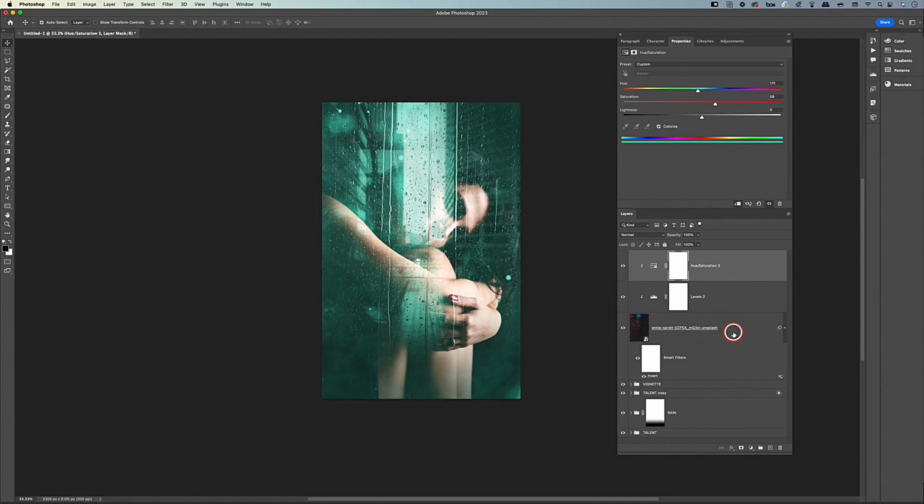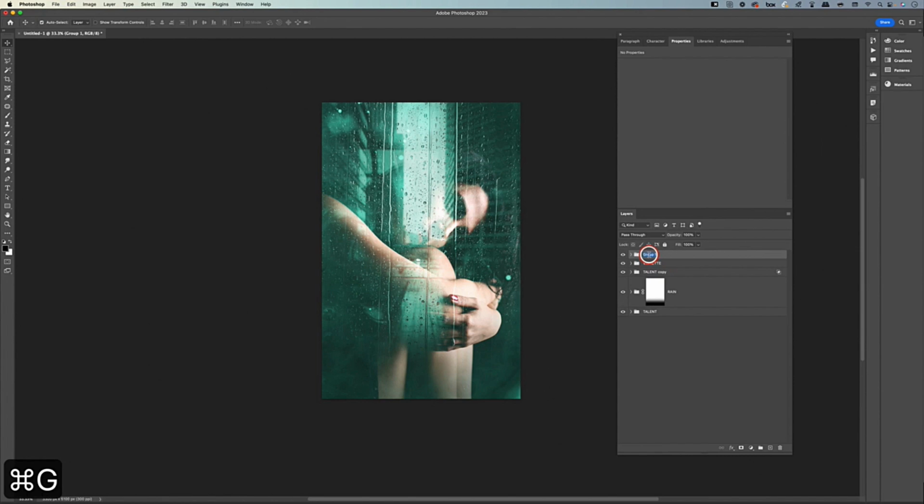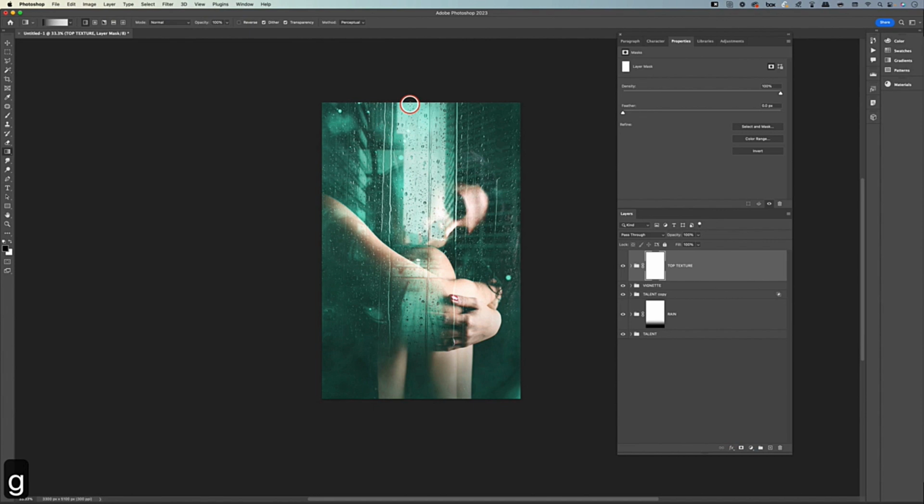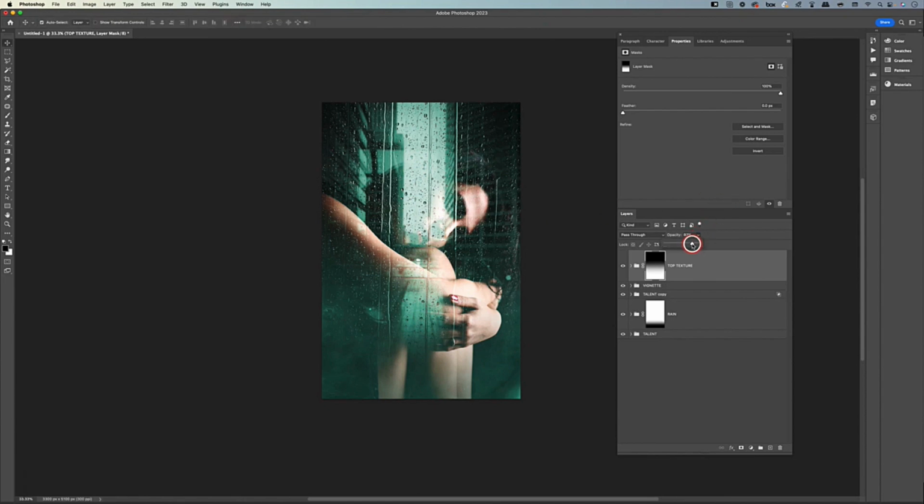Okay, and now what we can do is select that hue saturation adjustment layer, hold Shift and select the smart object texture, then press Command G to put it into a folder, and we'll just go ahead and call this top texture. And then I'm going to apply a layer mask, and this time press G on the keyboard, click and hold from the top of the image and drag down so that it fades that texture out at the top. And for the rest of it, we're just going to bring that opacity way down. We don't need it to be so intense. Somewhere around 45, and then the fill can be set to 75 or so.